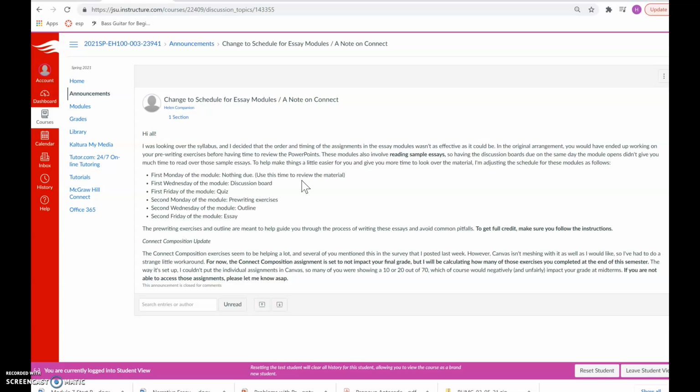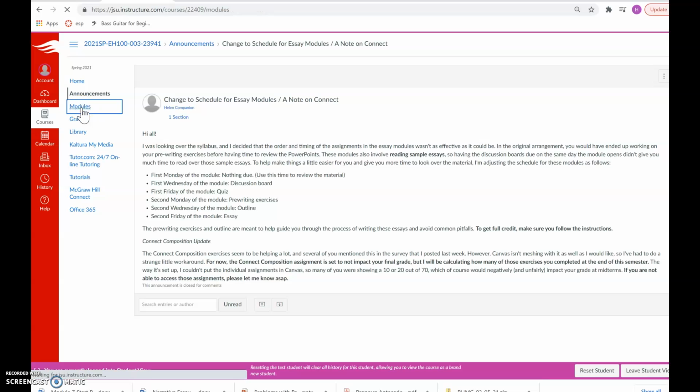I know that a lot of you have grades lower than what you might like, and the outlines are relatively high point and low effort, and I do this to try to help you pad your grade. The exercises, outline, and essay together equal 160 points per module. Your paragraphs equaled 50 points, so each of your essay modules is worth about 3 times what the paragraphs were. This means that if you're behind, you have a chance to catch up. The converse is also true, though. If you skip these assignments, it can really hurt your grade. So you do not want to do that. You want to make sure that you do them.